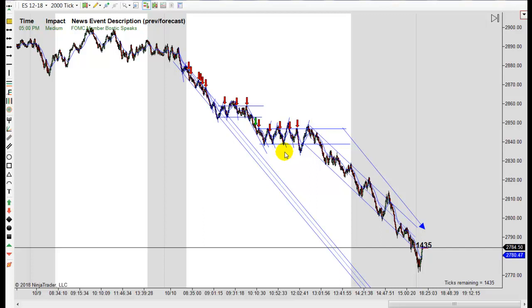Where you've got to be careful is when you start to find strong support across here and across here. Just be careful until it starts trending again, and then wait for a pullback to the key entry point, which is the trend line, and jump on board again. And it really does get that simple.